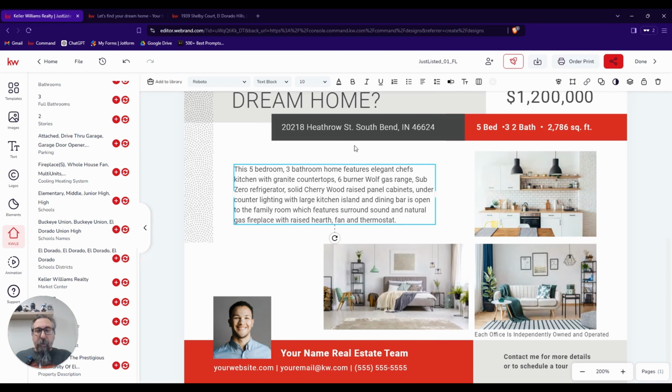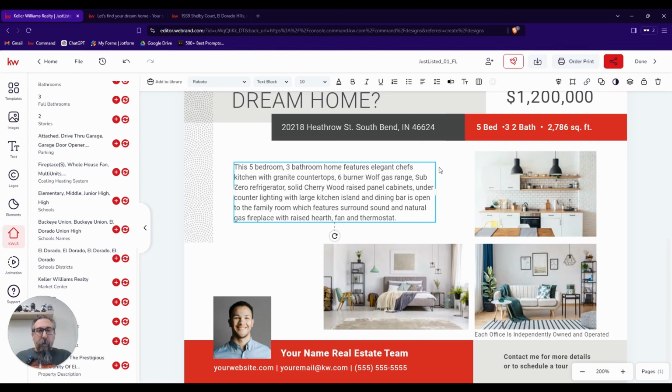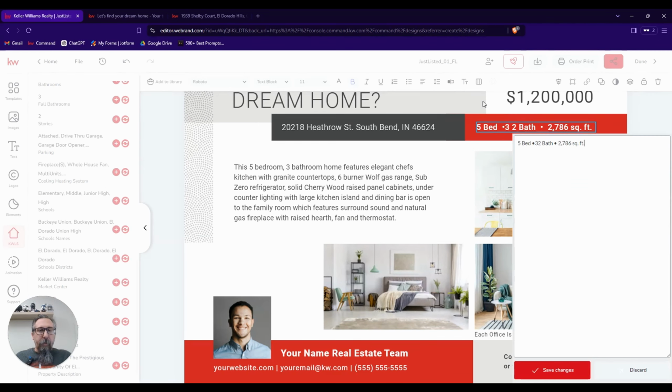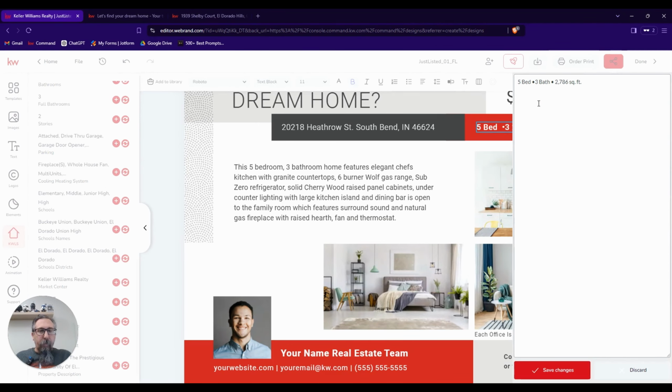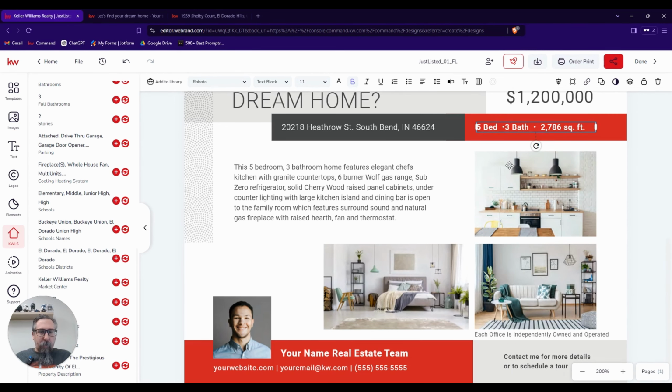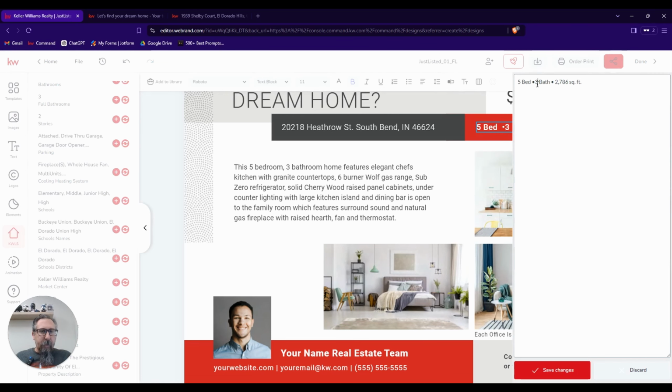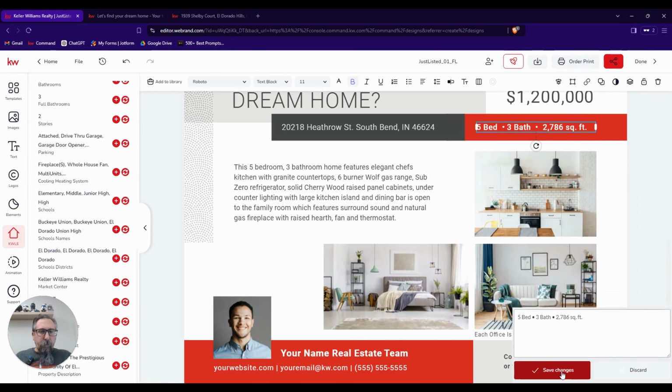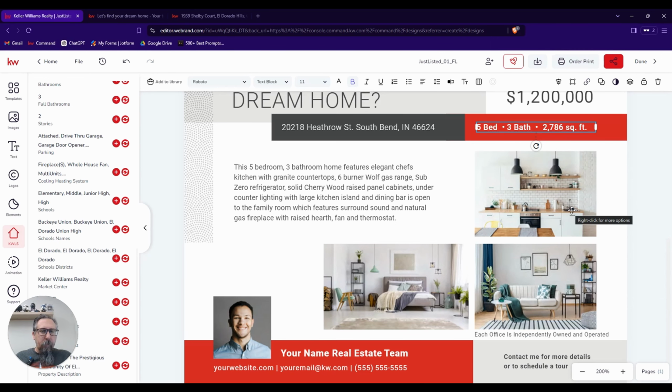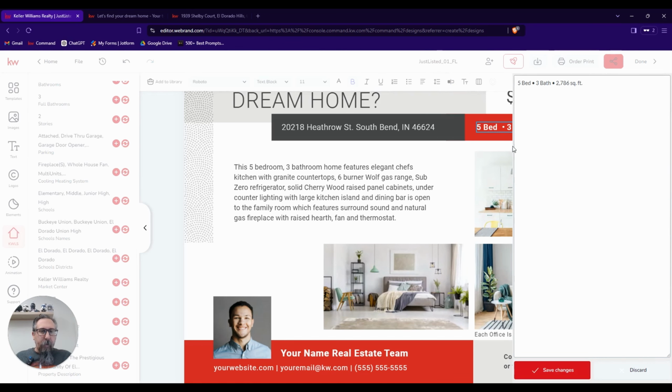So I'm going to move this up a little bit, center it a little bit more. Now we've got, oh, I just noticed my box here had 3 and 2 in there, so I'm going to go in and I'm going to remove that 2 real quick. I don't like the way that spacing is there, so I'm actually going to go back to that, and I'm going to put a space in there. There we go. I still feel like that's off, so I'm going to go back to the typewriter.